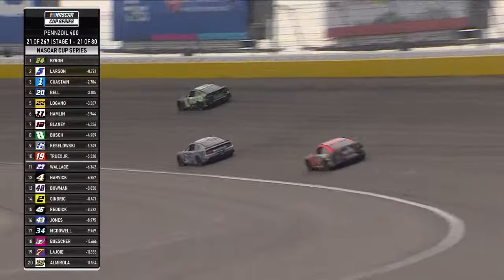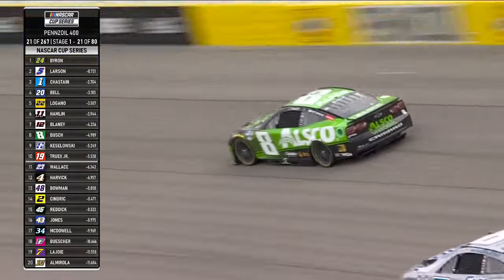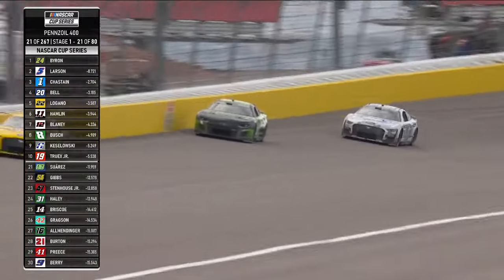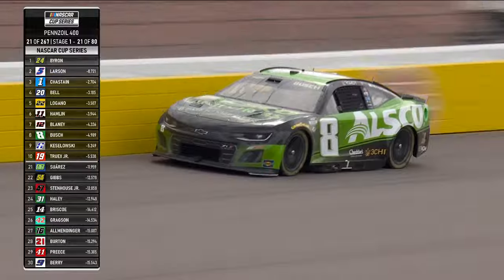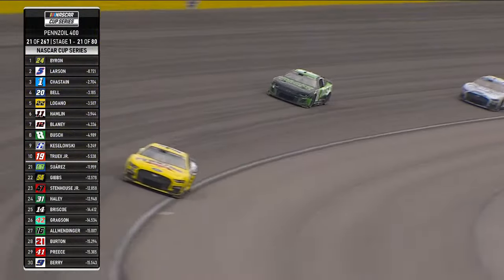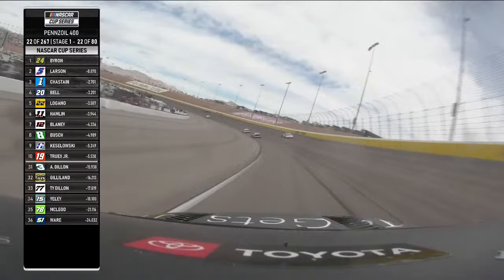I see it. The key that I like there is he told him what the car is doing, but he also hinted that he can free it up. Got plenty of security, the rear end stuck, so you can free me up, help my front end. I need to be able to pick up the gas earlier, make those straightaways longer, keep that momentum. Now he's 5 seconds off the lead, but he is closing on leader William Byron.